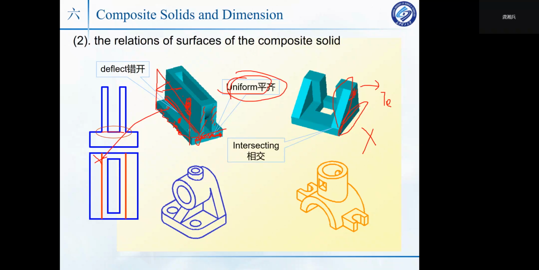And another one. For the deflect or the uniform, it means these two planes, or these three or four planes, are parallel to each other. But if two planes are intersecting, just like here, this one and this one, you should draw a line here because this is an intersection. You should have a line to tell me these two planes are intersecting planes.